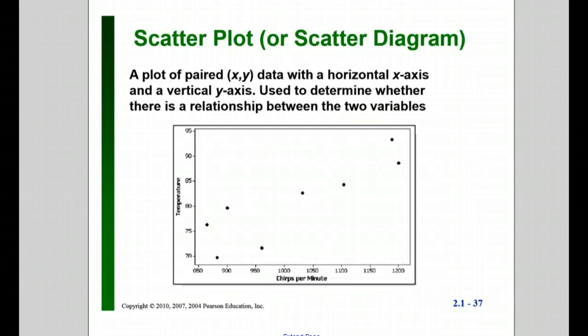Alright, and then something that we're going to discuss in much more detail later on, a scatter plot. This is when you have bivariate data, so you have two variables going on at the same time, and each dot represents two measurements. So this dot right here represents a chirp rate somewhere between 1,000 and 1,050. It looks like around maybe 1,040, and a temperature between 80 and 85, or maybe around 83. So 1,040 chirps per minute, 83 degrees is what that dot represents. Alright, so it's like we measured two variables at the same time and displayed them all together to show that there's a relationship possibly between the two variables.